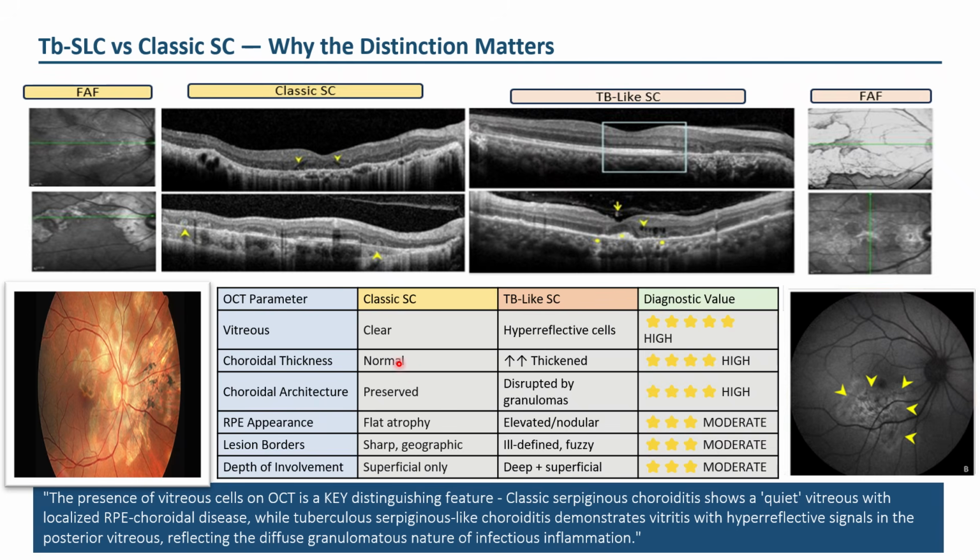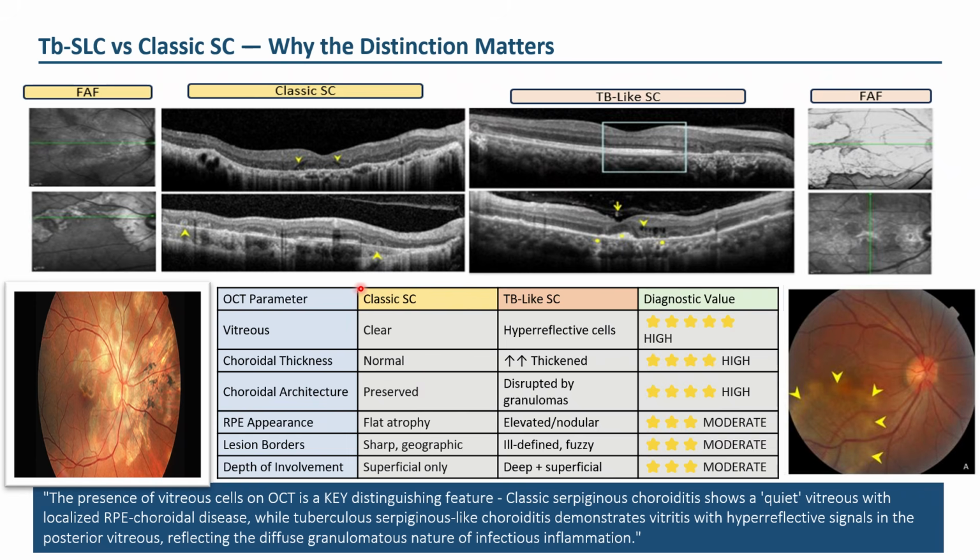So you should memorize at least two to three important points on how to differentiate between them. Because, as I said before, the differentiation is very important. The classical type is absolutely an autoimmune process and needs steroids. The tuberculous type is due to infection with mycobacterium and needs a combination of both steroids and anti-tubercular treatment. Don't forget that the vitreous interface will be disturbed in the tuberculous type, along with significant disruption of the architecture and contour of the retina in tuberculous serpiginous-like choroiditis.